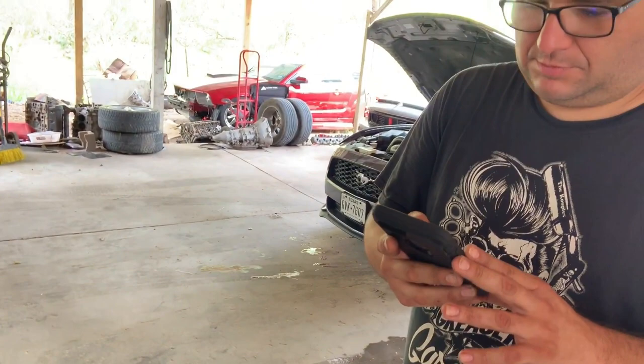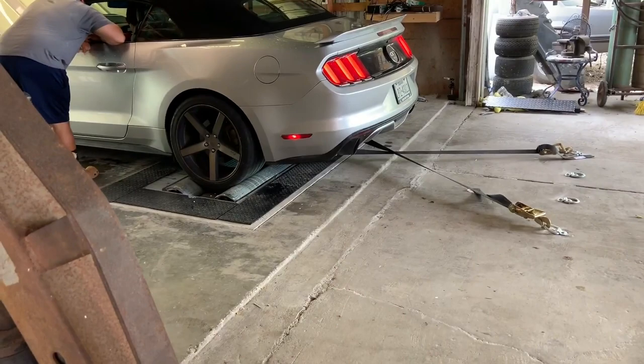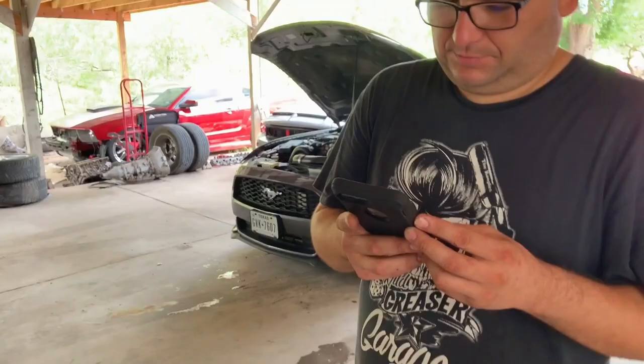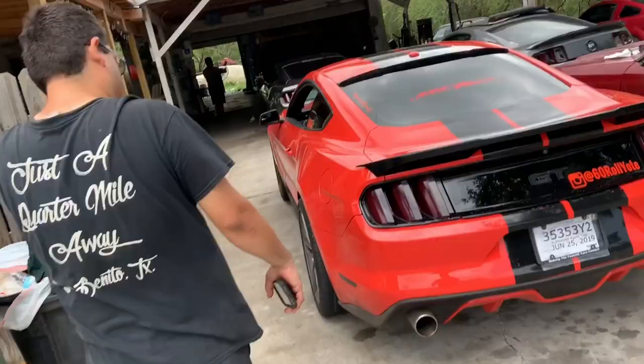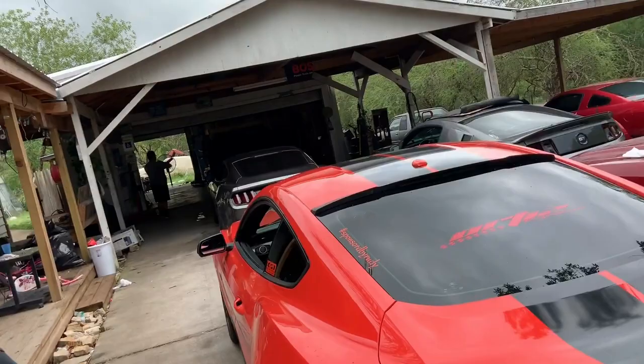And as you guys can see, we've already got a dyno here, so it's gonna be pretty good for local people trying to tune their cars. Have my car here, trying to get that belt installed. He's gonna be swapping it out due to it being loose.